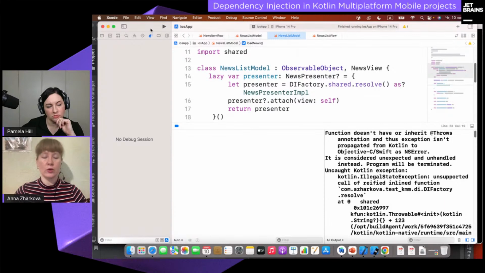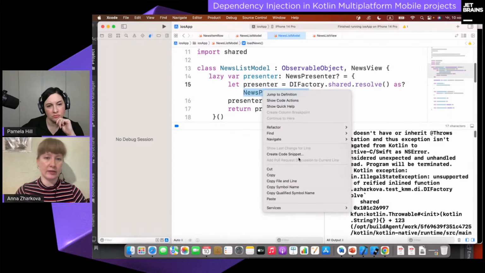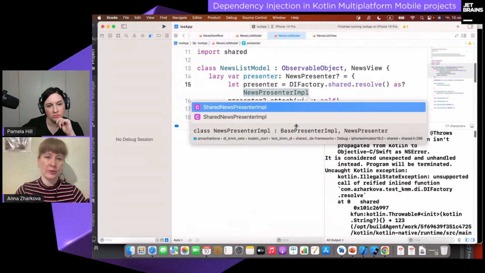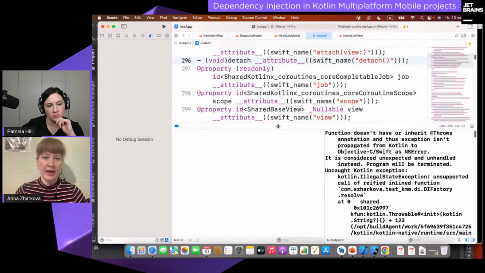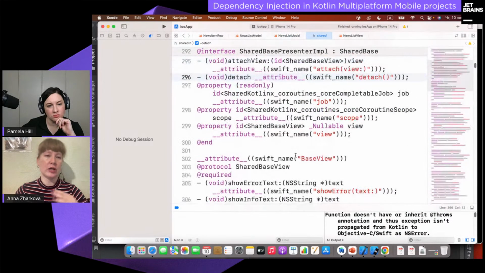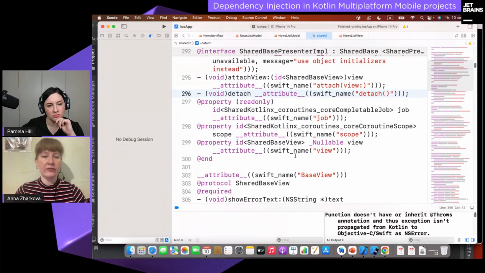And there is also one interesting moment. And we will focus on this moment just a bit later. And if you jump into your sources from your iOS native application, you will notice that even your classes, your files have a different name on your iOS side. For the common main part, there is a prefix with the name of your shared module.